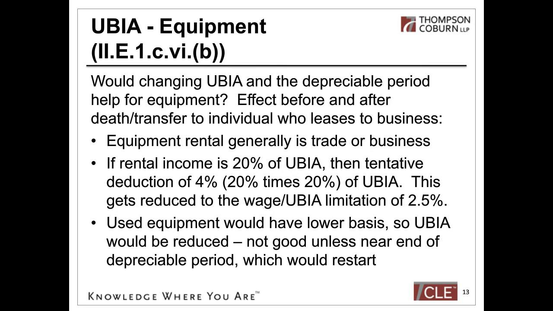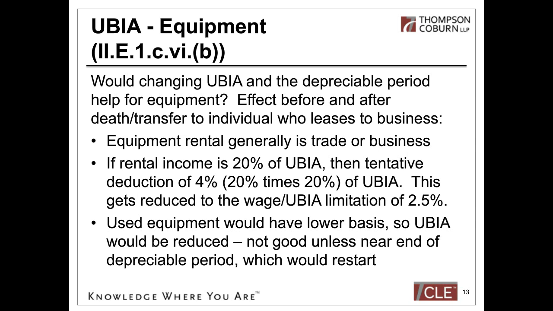On slide 13, I run through some numbers to figure out what would change in the UBIA and depreciation period for equipment. What's the effect before and after the death of a person who leases to a business? Equipment rental is generally a trade or business. If the equipment rental were 20% of UBIA, then the tentative deduction would be 4%.